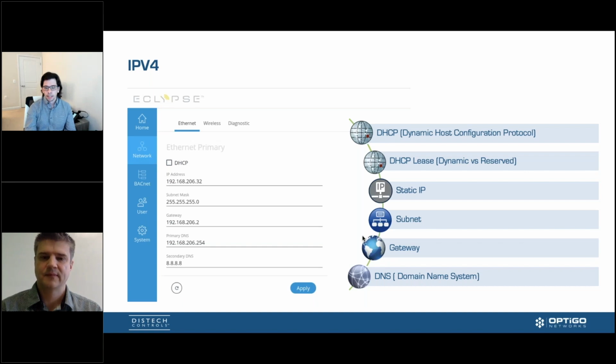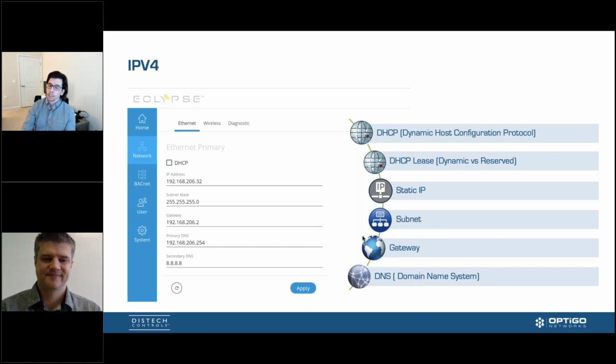So if you need to get to something, whether it's internal or external, you're going to need to resolve the host name if that's how you are addressing it. So say if you're trying to get to google.com or any other website that you might frequent, you're going to need to have a DNS server to do that, unless you want to type in the IP address of the server manually. So that's not usually the case.